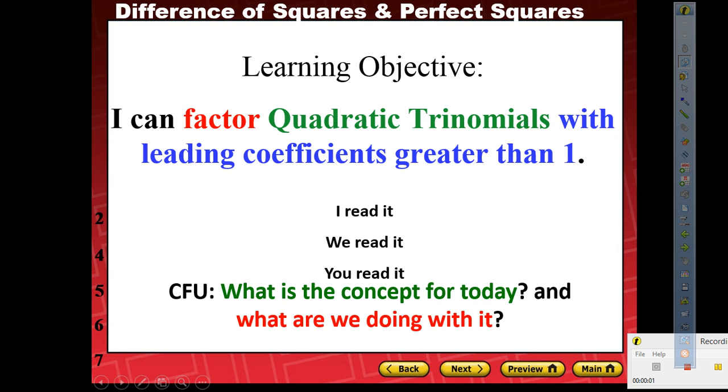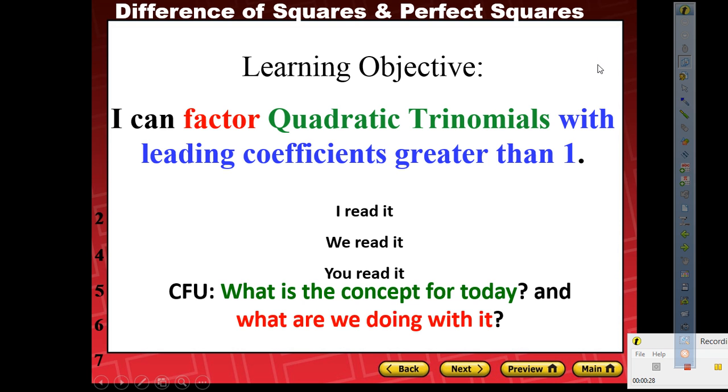We're still factoring trinomials, right? We still have some that are going to have leading coefficient greater than 1. By now, we should know what a leading coefficient is, right? We've been talking about that since the beginning of the year, since the third week of the year, when you guys were baby 8th graders.